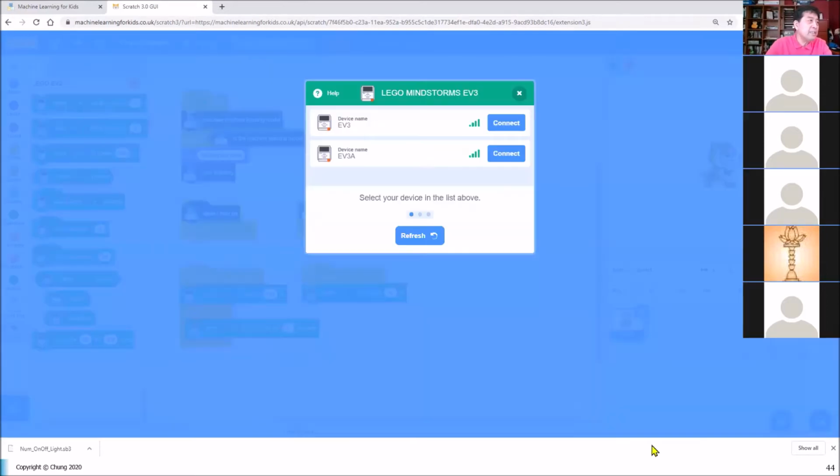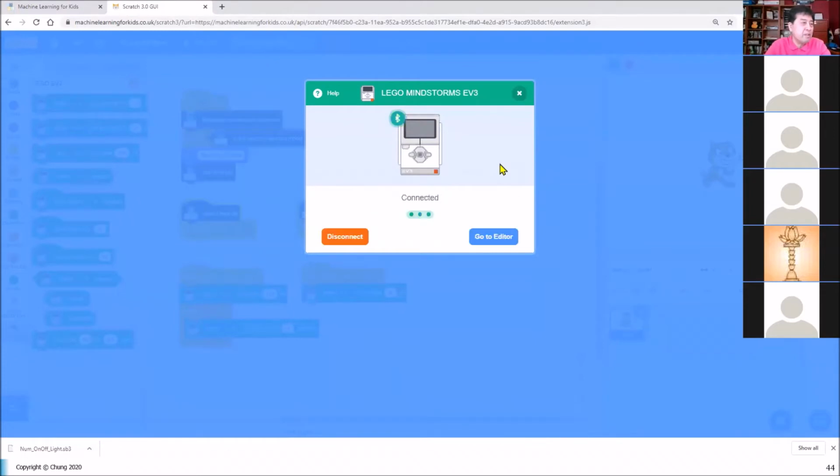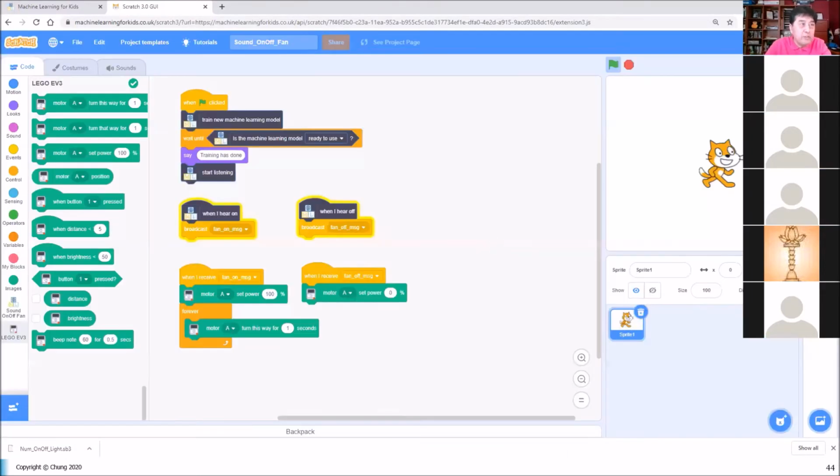So I click this. I tested two EV3s, so I renamed one EV3 device as EV3A. Currently I'm using EV3A, so I connect this. Then it's connected, go to editor. So always check this green checkbox.